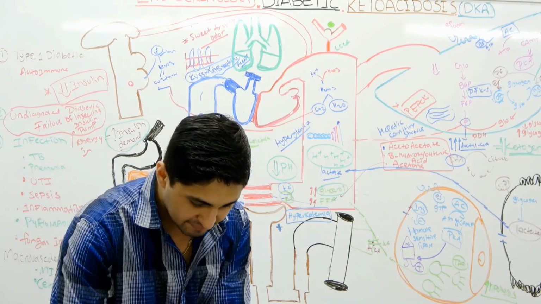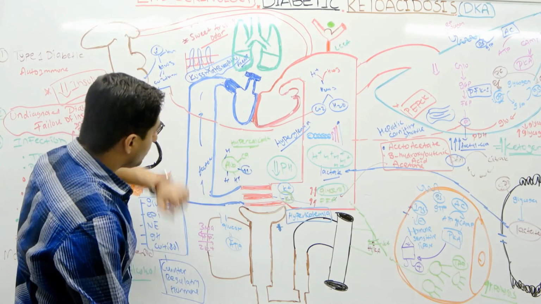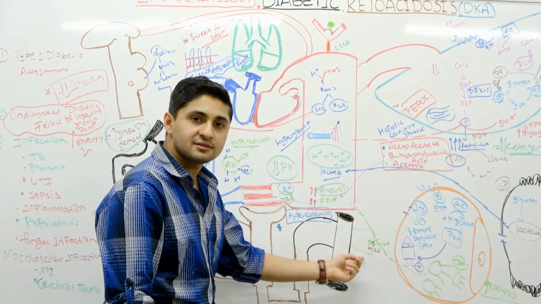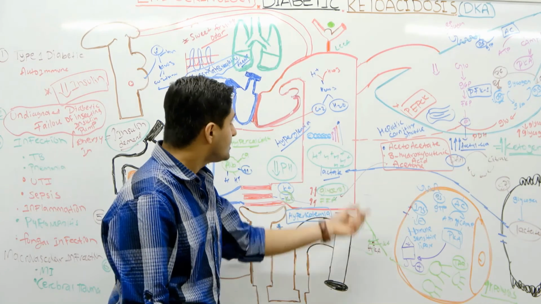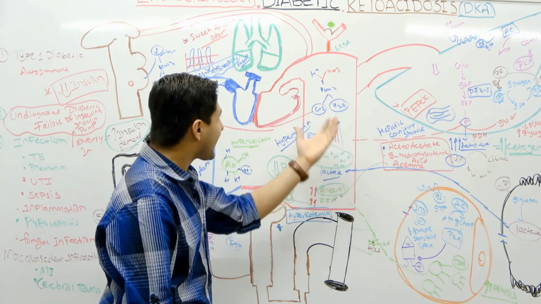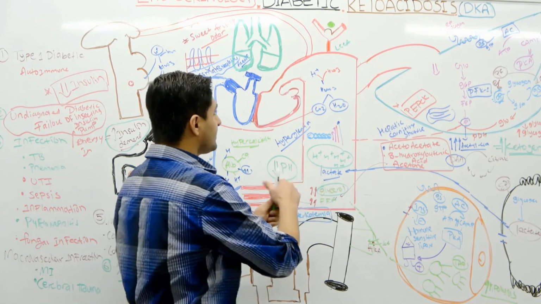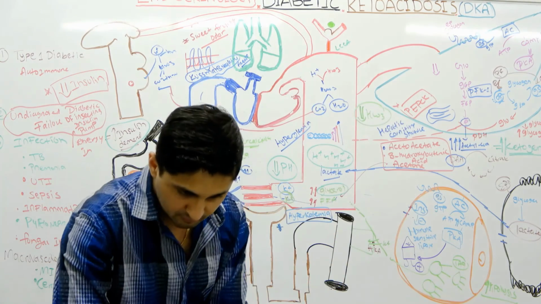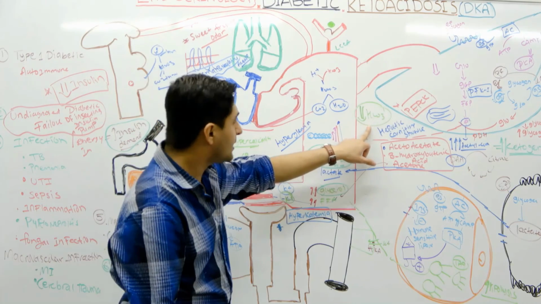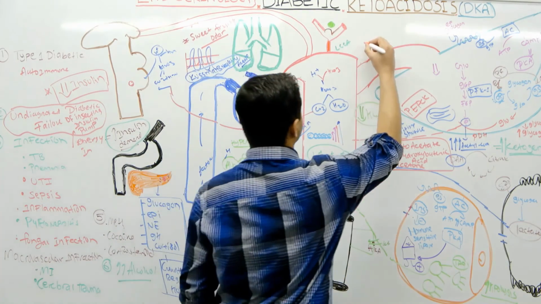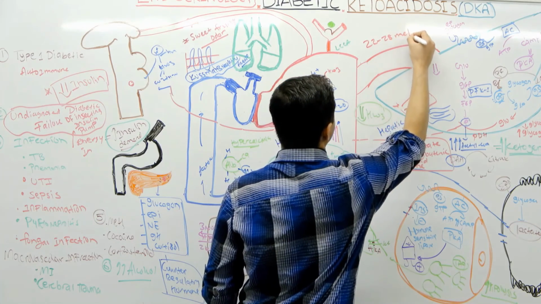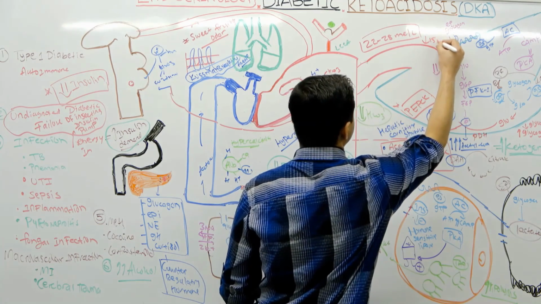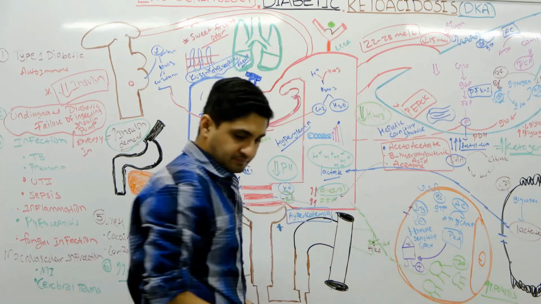Now, after this, what else is going on here? Look, this bicarb is produced from where? From the intercalated cells of the kidneys, right? Continuously they're producing, because there's so much acidosis. So the bicarb level in plasma will go relatively down, right? That's what is happening here. And what is the normal level of bicarb usually? Usually about 22 to 28 milliequivalents per liter. But in this case, it might go down to about 15 milliequivalents per liter. That's what's going to happen.